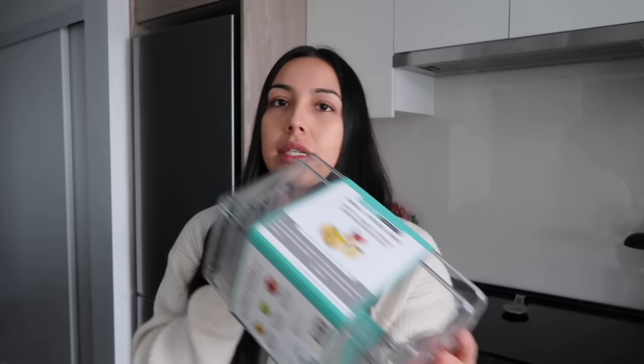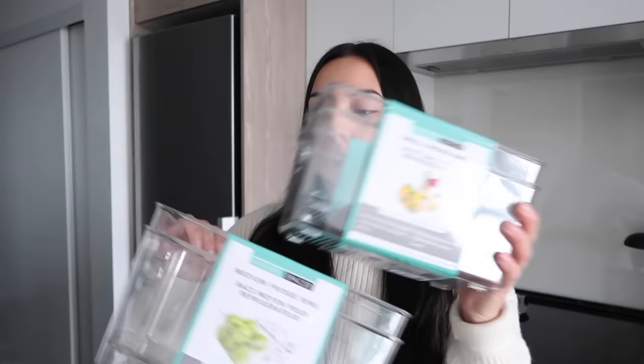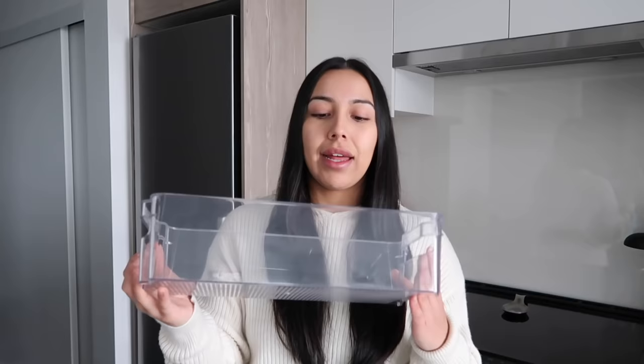I got another set of these ones — so I got four of the medium and then just one of the small. I might actually have extra small ones because I'm going to use the big ones for sure but I'm not sure if I'll use all the small ones. My fridge is pretty small so the old ones were just too big. I'm thinking of going on Facebook Marketplace to sell those ones, but I might actually keep the egg holder because it holds about 14 eggs.